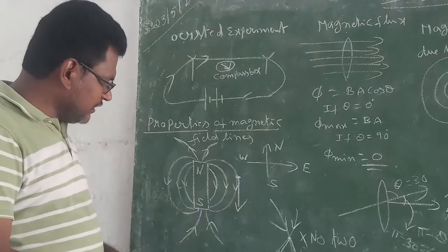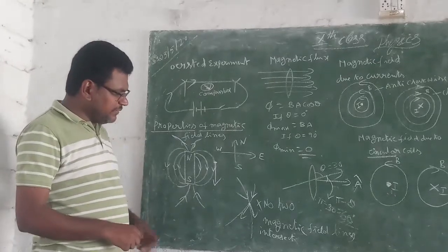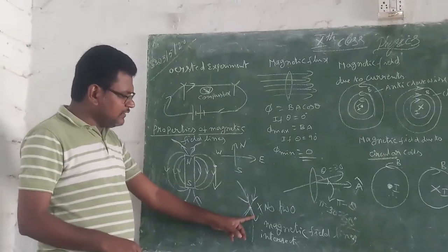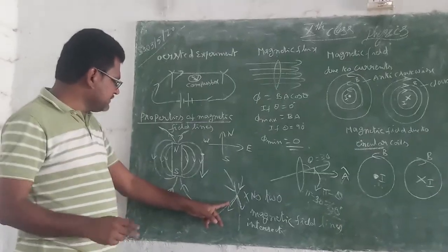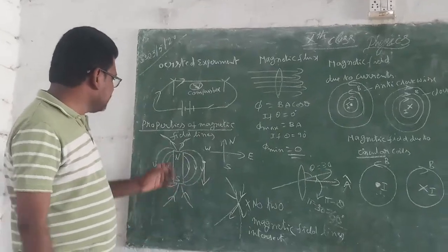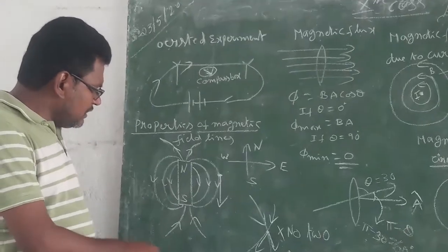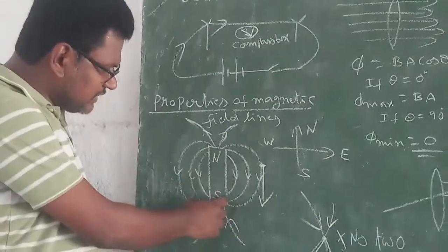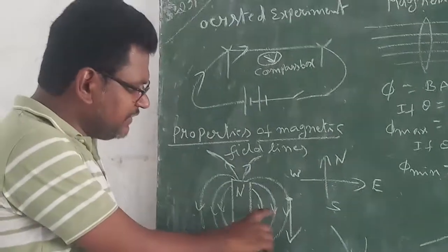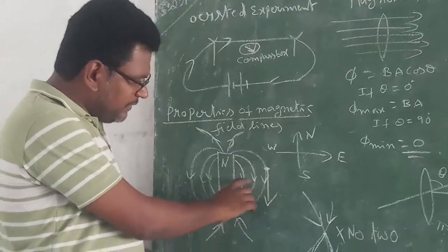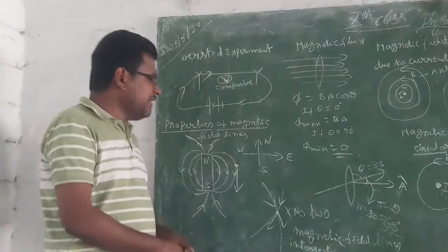Magnetic field lines are closed curves, and moreover, two magnetic field lines do not intersect. What happens if they intersect? At the intersection point the magnetic field would have two directions, but that is impossible. That's why no two magnetic field lines intersect. So this is briefly about magnetic field lines. At some regions the magnetic field lines are very close, and there the strength of the magnetic field is more, and at some regions the magnetic field lines are separated by a large distance. This is called a weak magnetic field. These are some properties of magnetic field lines.